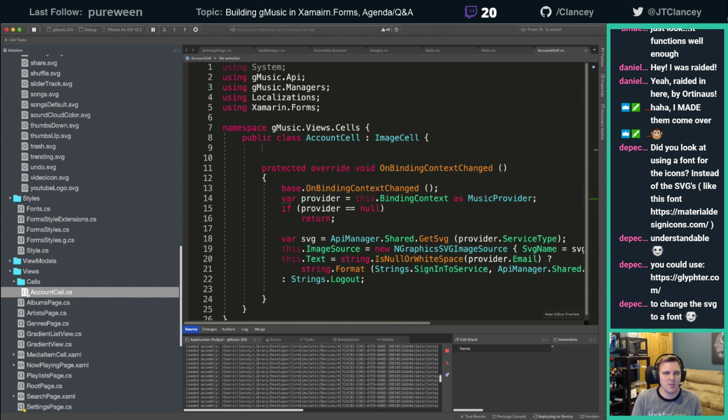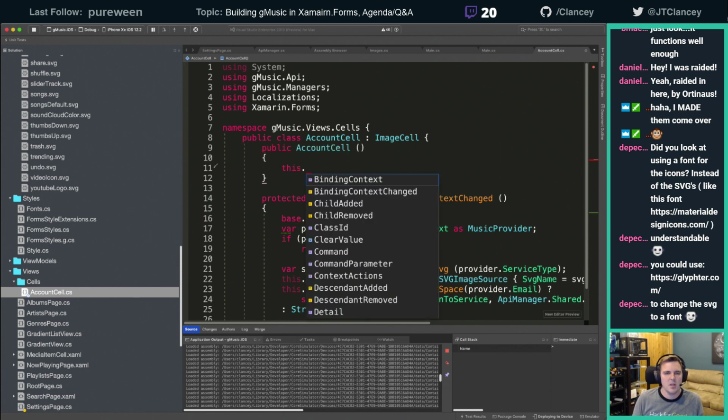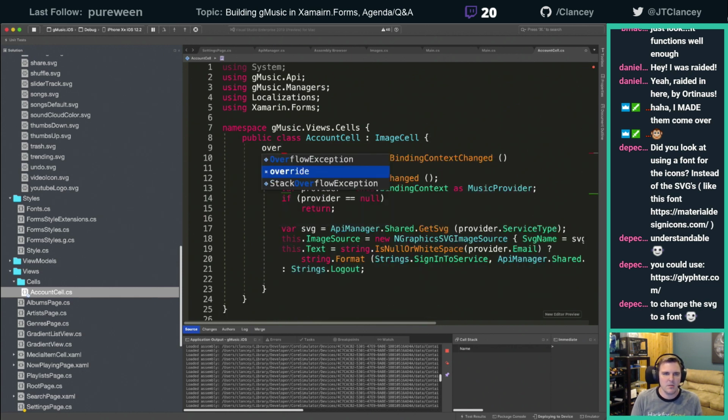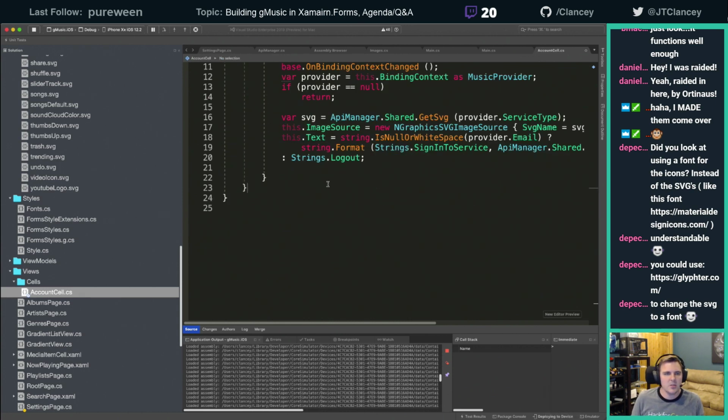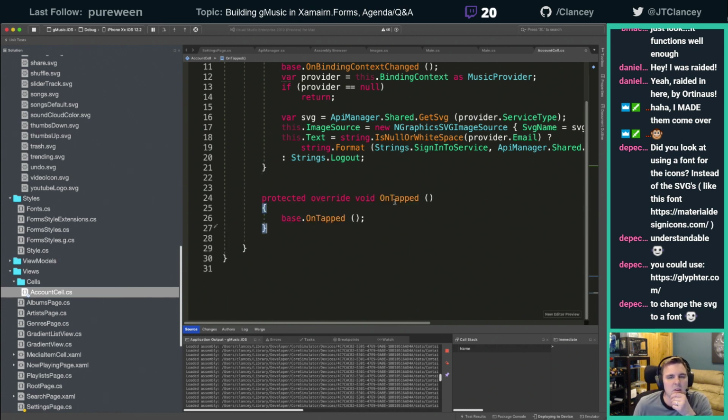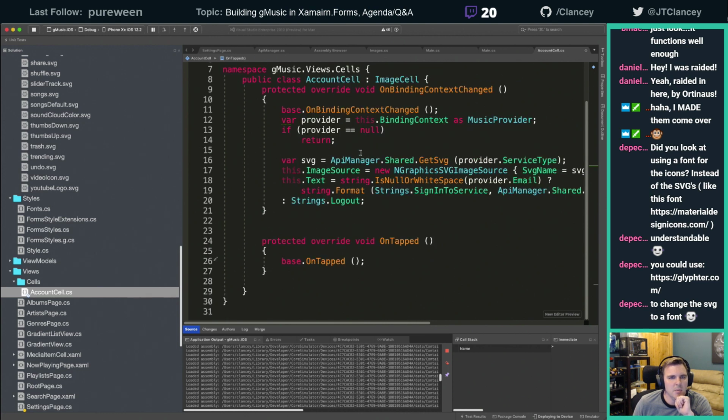Okay, I don't want to have to deal with those. Let's just do this. Actually, I can override on tap, can't I? Yes, I can just override on tap. Perfect. I totally don't like the events, especially on something that I'm just clearing out, because then I have to hold a thing to it and remove it and all kinds of nonsense. Might not be too bad, but I hate just doing all the unsubscribe and resubscribing on it. So on tap, we should say, let's do this thing again.